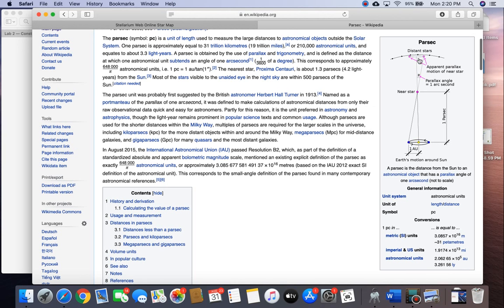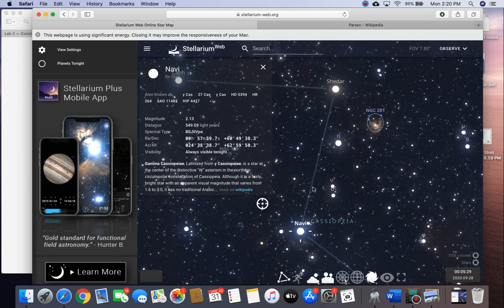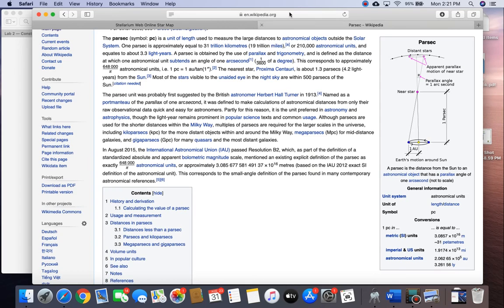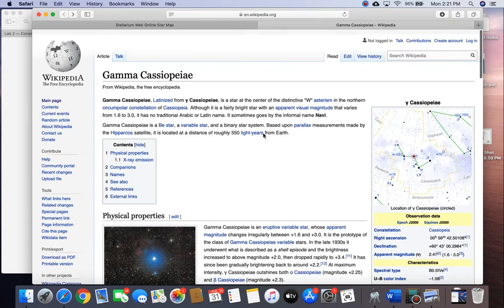That means the closest stars have a parallax of just under 1 arc second, which is why ancient astronomers were never able to discover that parallax, because it's too small to measure with the naked eye. Easy to do with the telescope, but nearly impossible with the naked eye. And you'd have to find that one star in the sky that even has that much. Most would have much less, such as our Navi star.